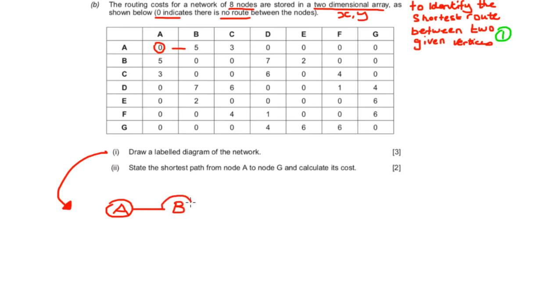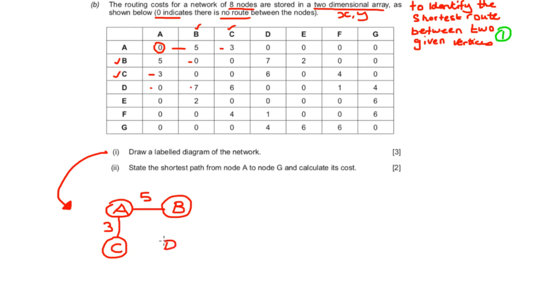You can also see that B on the y-axis and A on the x-axis there is also a cost of 5. Looking at C now, we can see there's a relationship of 3 between A and C, nothing between C and B, and between C and A there is a related cost of 3. So I'll tick these off as I go to ensure that I have all 8 nodes.